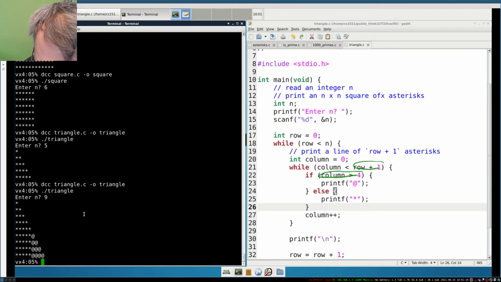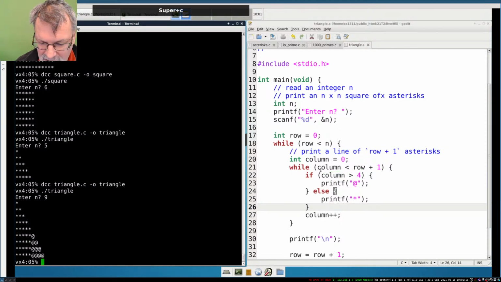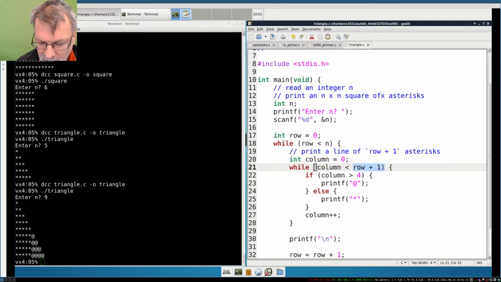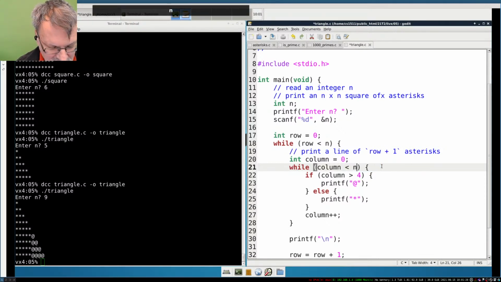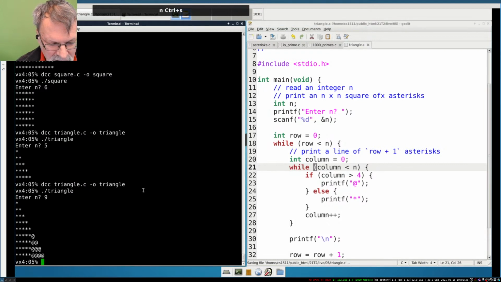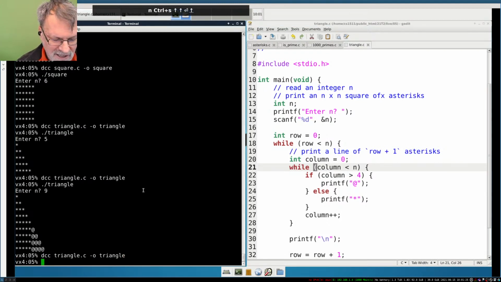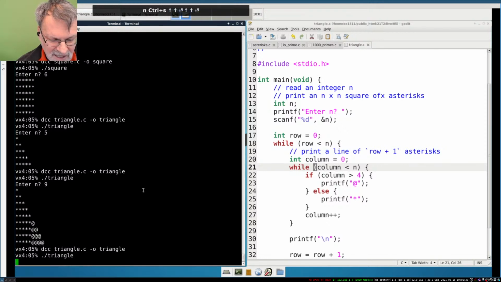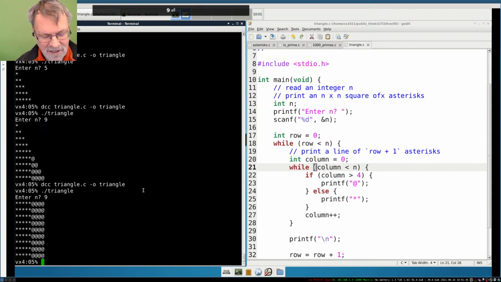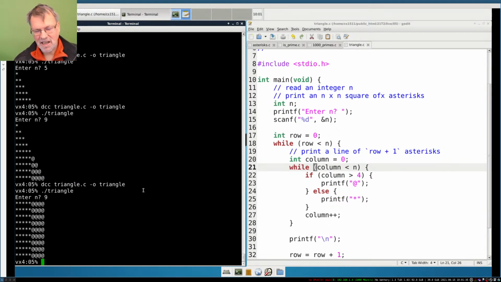And you could go back to doing a square. In fact, oh yeah, let's go back to doing a square now. So that changed what we're writing out, but let's go back to writing out a square, which was column less than n, a square of characters. And now use the decision there. No longer writing a triangle, but oh, look at that. Asterisks and ats.